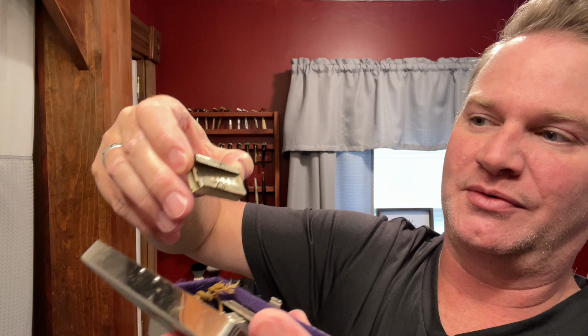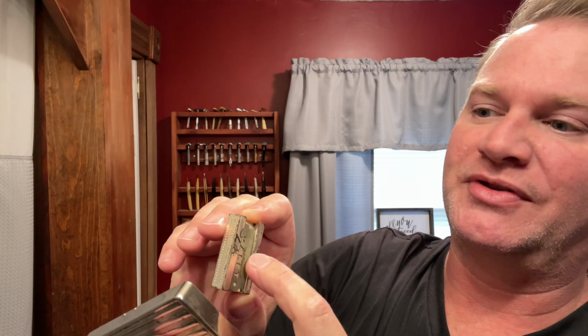Pretty cool. Extra razor blades can go in here, which has got some of the original Valet blades in there, and then you can modify a gem blade to go in there as well. And then the razor fits right there.